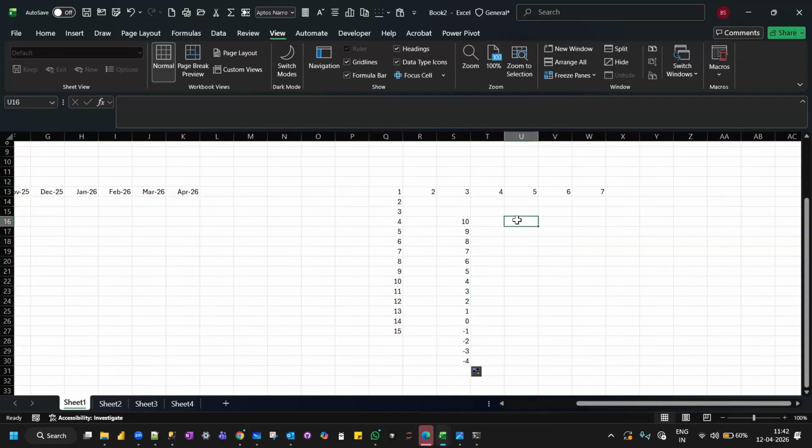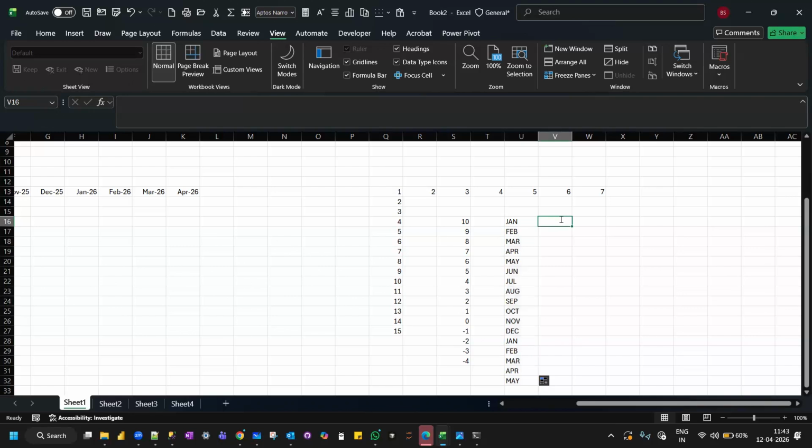Can we use this logic to work on month names? Let's start here. I write Jan, I write Feb. I select Jan, Feb, and drag it, and let's see if Excel is intelligent enough to fill the month names. Yes, it can. March, April, May, June, July, August, September, October, November, December. Correct?